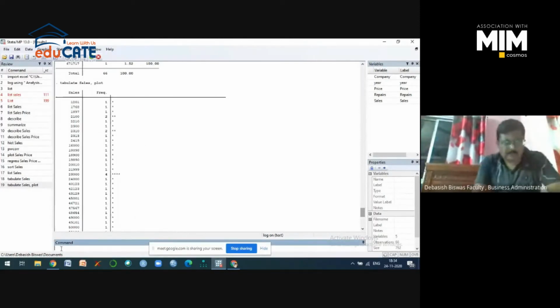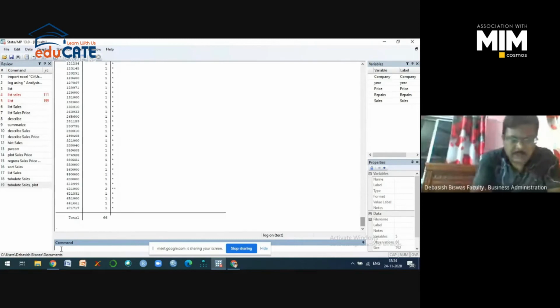Another beautiful command that I'm showing you. Again, I'm using the command summarize, because initially I used only the summarize option, but now I am writing summarize with more. Suppose I am interested to get the details of a particular variable.